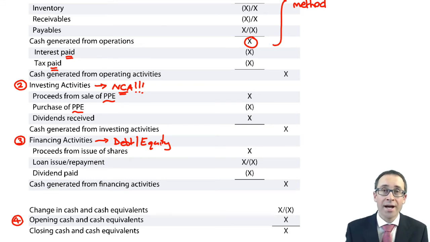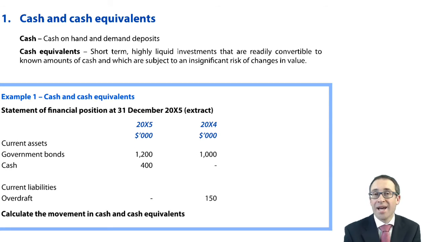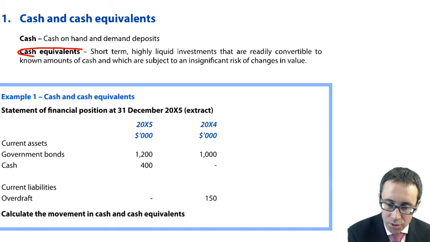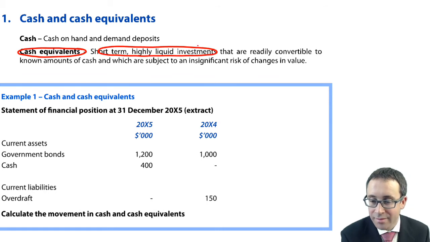Right at the bottom, it talks about your cash and cash equivalents. I think the best way to look at that is to look at it over the page. Cash is cash on hand or cash in hand and demand deposits, so cash at the bank. The key one is your cash equivalents. They are short-term, highly liquid investments. They're readily convertible into cash, have a minimum amount of risk. You're normally thinking about your government bonds. Government bonds in the UK refer to them as government gilts, but internationally, government bonds. Even though it's an investment, it is treated as cash because it is so liquid that it is essentially cash.